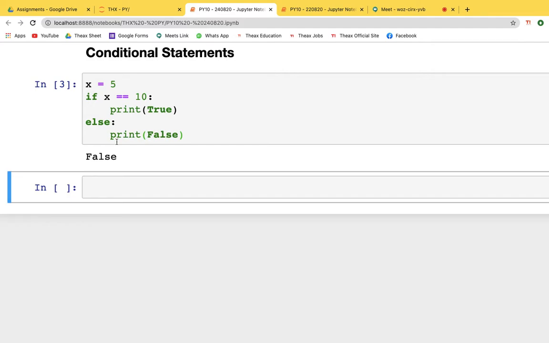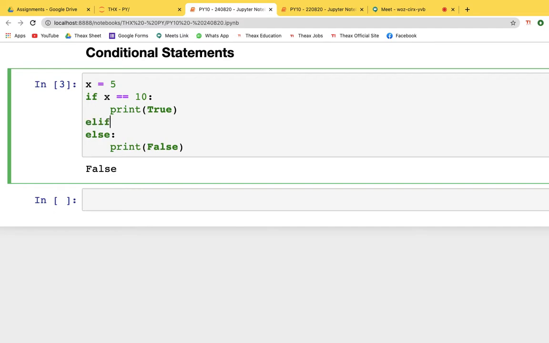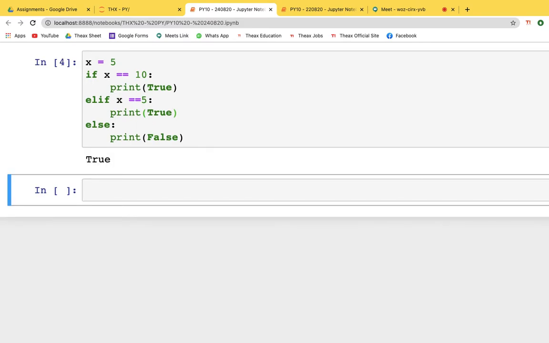apart from your if statement, you must use elif. Here you can check your conditions. Now let's say your x is equals to 5, and you're getting the true result.